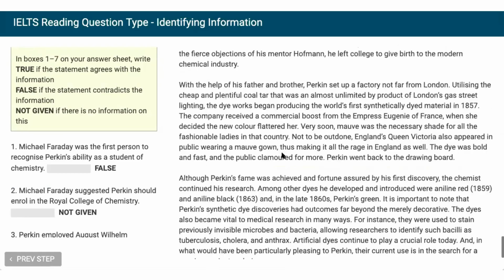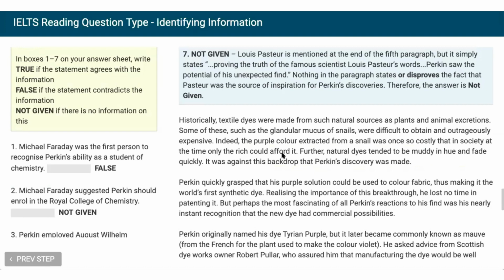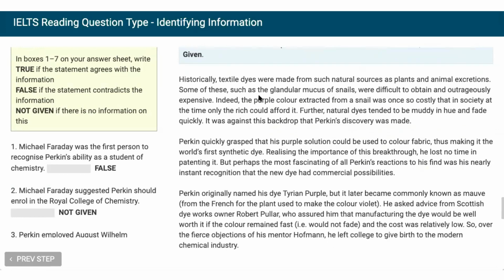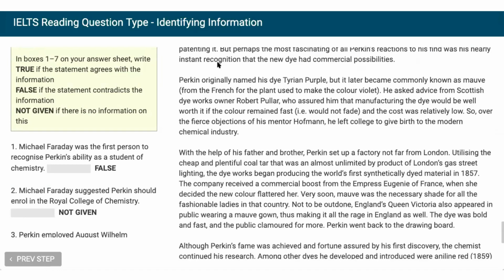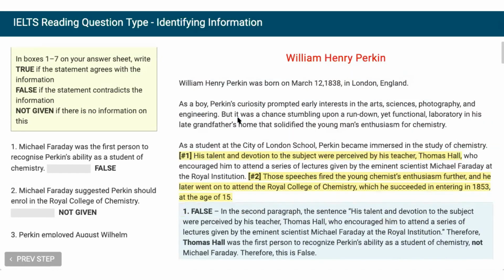Now you'll notice that the rest of this passage does not contain any answers, and you might be asking why. Keep in mind that when you take the IELTS exam, you'll have 2 or more question types present for a passage. And so it wouldn't be uncommon to have another question type that would focus on this last half of the passage. All right, excellent job. Let's go ahead now and wrap up our lesson and look at key things to do and key things to avoid with the identifying information question type.